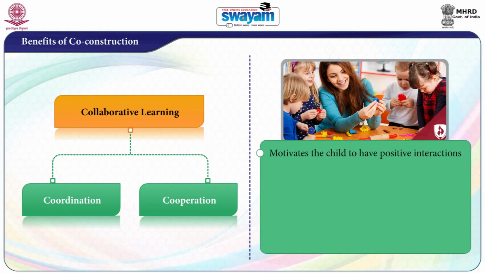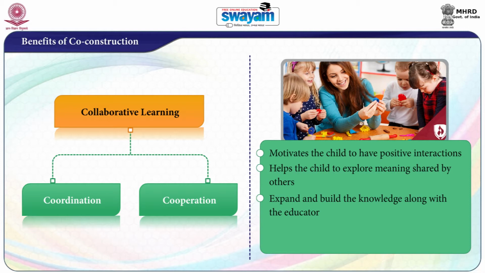It motivates a child to have positive interactions and discussions and solve issues together. Co-construction also helps a child to explore meaning shared by others on a concept. It expands and builds the knowledge along with the educator. And co-construction allows them to learn to form relationships with their peers and educators during the initial stages, which then leads them to relate themselves to the society as a whole in their later life.